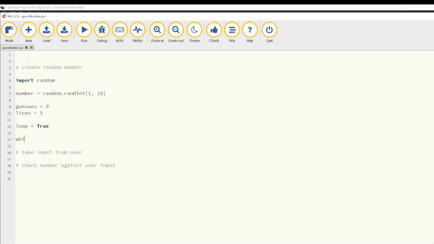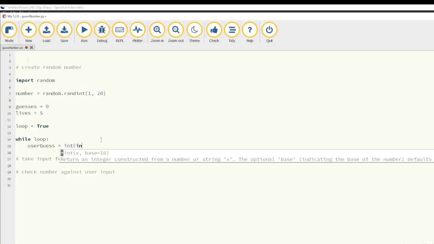So I'm going to create a while loop. I'm going to say while loop. What this is saying is while loop is equal to true. It's implied here, so while loop means it's true. Then we're going to take input from the user, so we're going to say user guess, and we're going to assign that to the integer of the input.